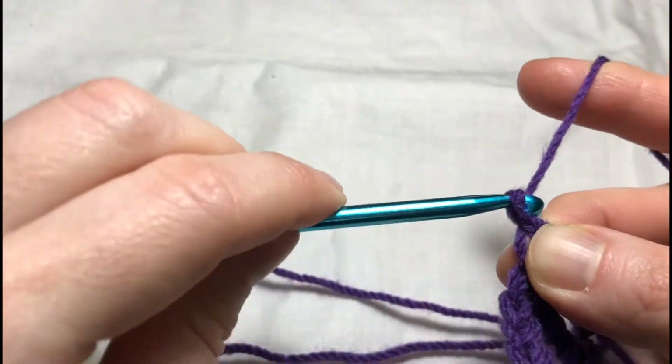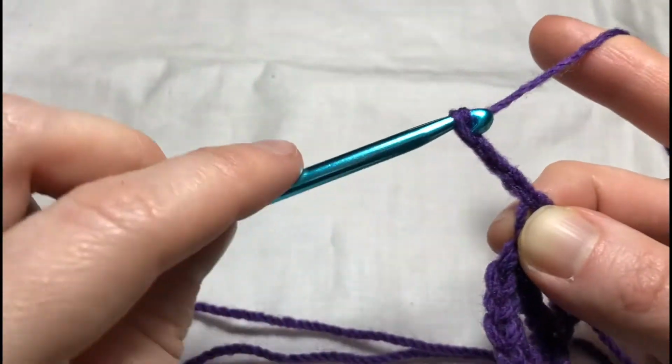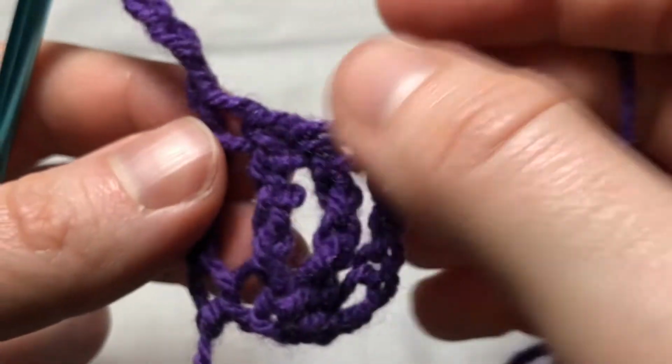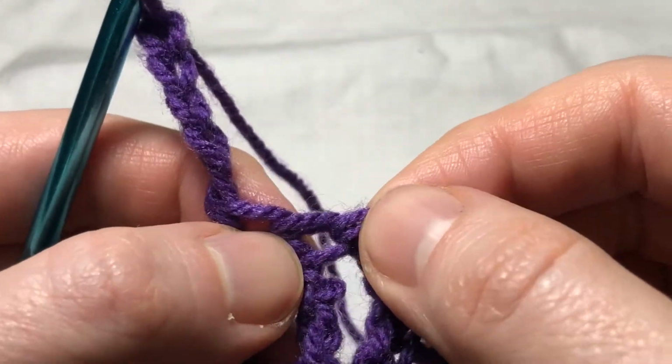To bring our work up to the height of the next row, we need to make a chain of five. And we turn our work. That chain of five counts as our first double treble stitch. So we want to put our next stitch into the second stitch along.